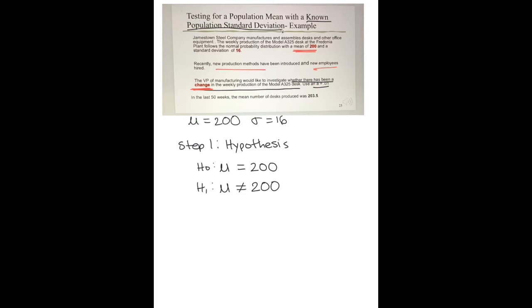Now we need to ask the question, how many tail test is this? Is this a one tail test or two tail test? Notice that our null and alternate hypothesis do not state a direction of change. All we want to know is, has there been a change? Since we don't know whether it's a decrease or increase, we're going to be looking at a two-tail test. Again, the reason is that we don't have a direction. Okay, let's go on to step two.